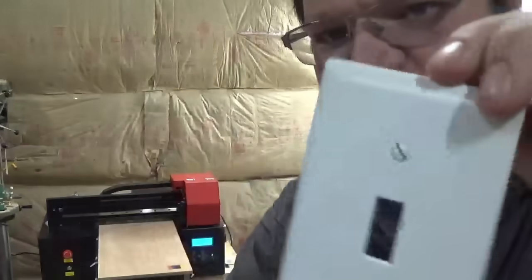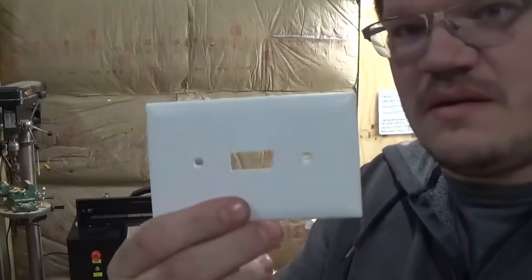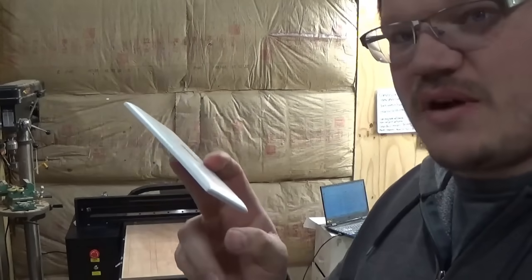Okay, now the money shot. So I could have CNC'd this piece of plywood, but I chose not to do it that way. I'm doing it this way. So we've got the screws here. So what I'm going to do is I'm actually going to take these screws out. Don't throw them away because you need them. Like this. Now let's go and mark these holes on the board.